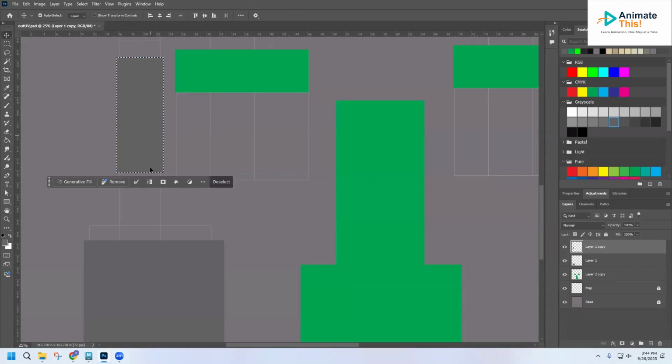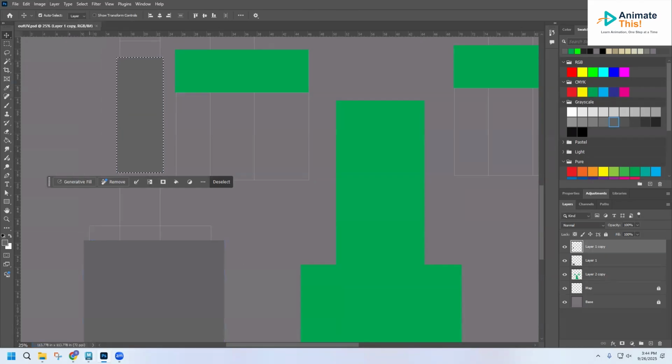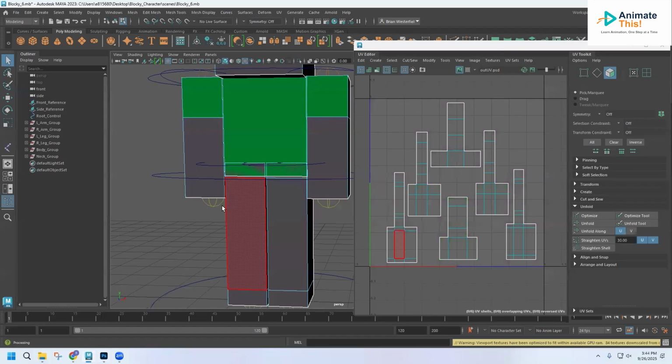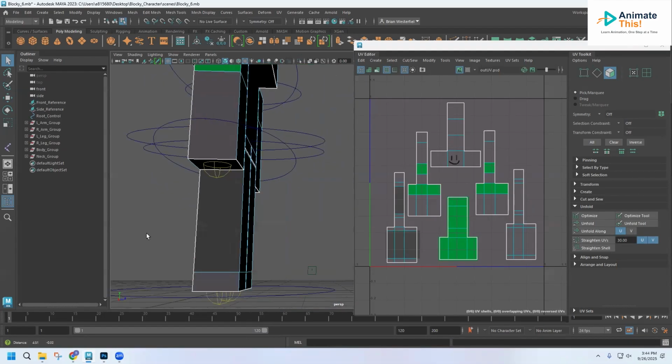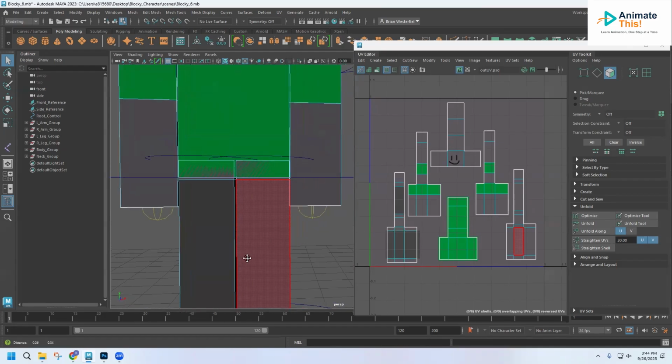And then double click, do a file save. Let's go see how close that one is. Okay, let's see if it goes all the way around. All right, so we've got that.